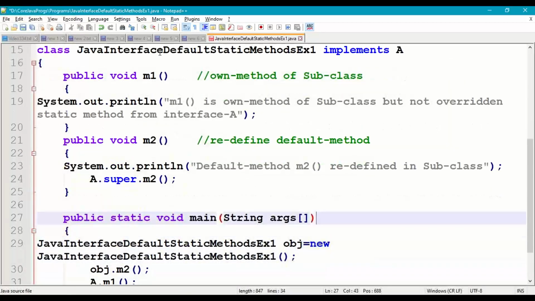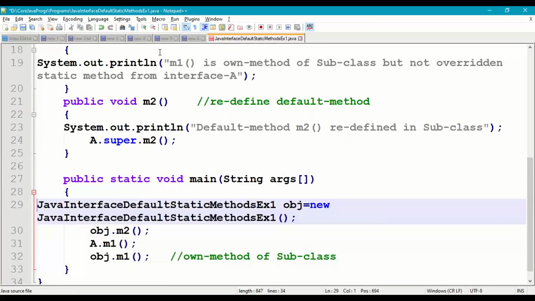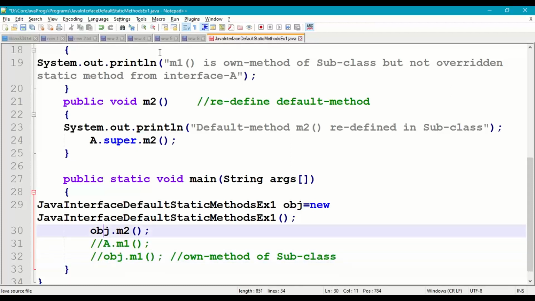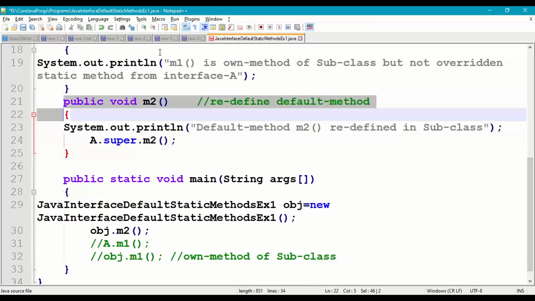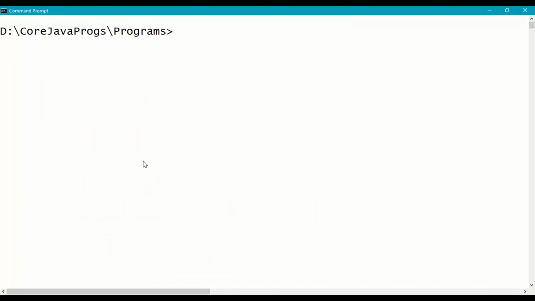Right. So let us take a main class with the main method. Create an object of your class, obj, and then obj.m2. Let us execute till here. When we call the m2 method, it goes to its own redefined m2 method, prints this message, and also calls the m2 method from the base interface. Save this and then come to the command prompt.